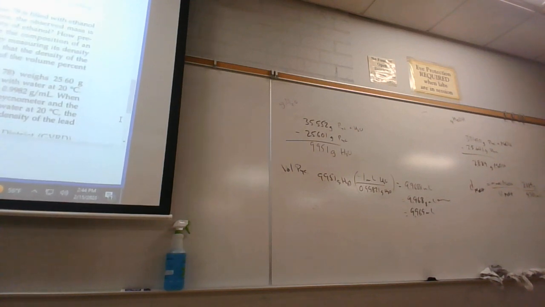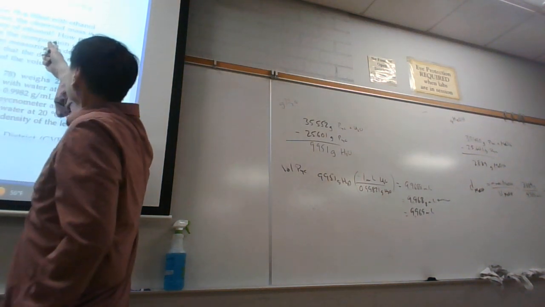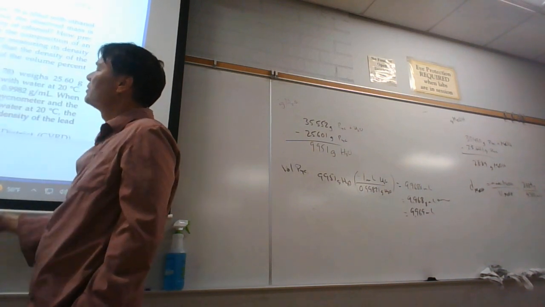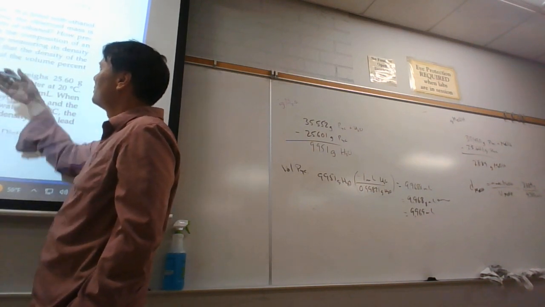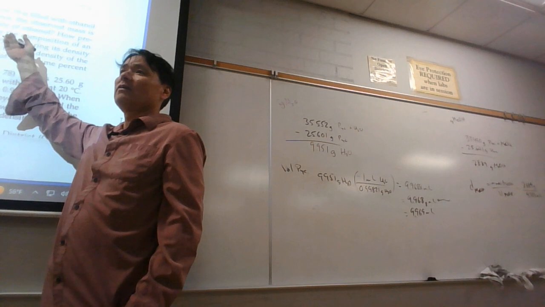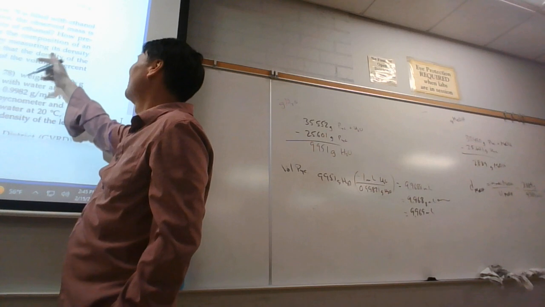If the picnometer of exercise 78 is filled with ethanol, is ethanol okay to drink? Well, you can still die from ethanol, but the LD50 is huge. You'd have to consume a huge amount. The observed mass is 33.470, so we have the mass of ethanol plus picnometer. So we could do the same calculation. What is the density of the ethanol? It's the exact same calculation, so I'm not going to do it unless I have to.